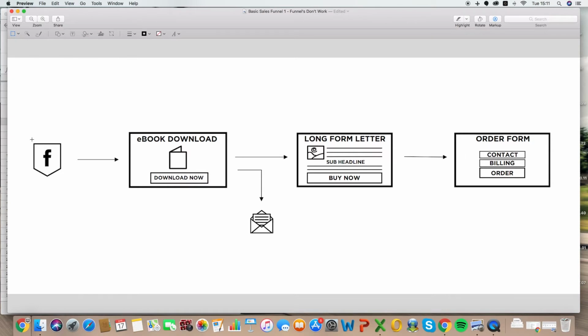And look, people will build this and then they'll say, Chris, Facebook ads just doesn't work for me. Or they'll say, funnels just don't work for me. And I'm like, that's a real blanket statement. You can't say that, because actually the Facebook ads could be absolutely cranking, and yet the breakdown is actually on the sales page, right? So actually Facebook ads are doing their job, it's just the sales page isn't doing its job. Does that make sense?